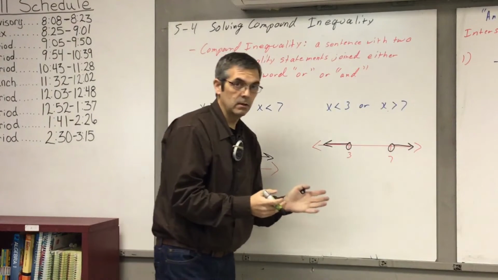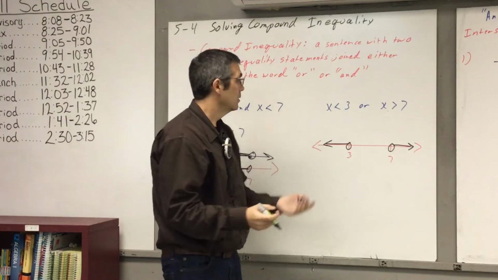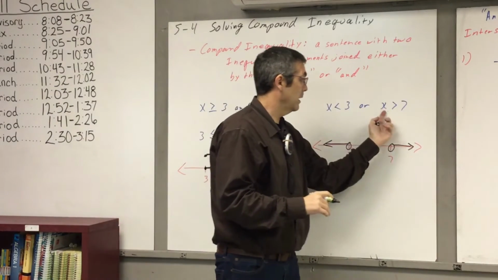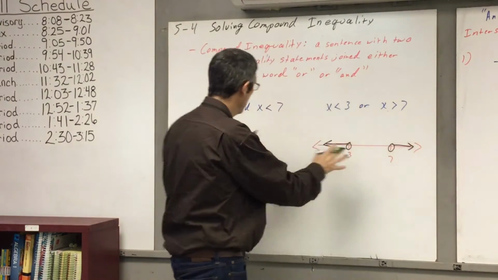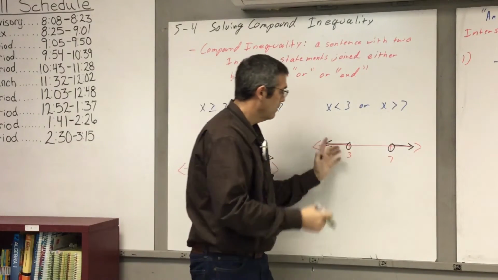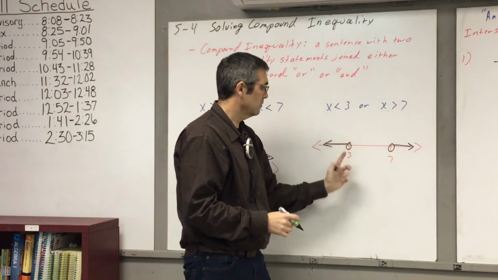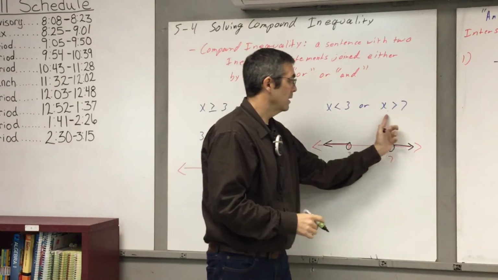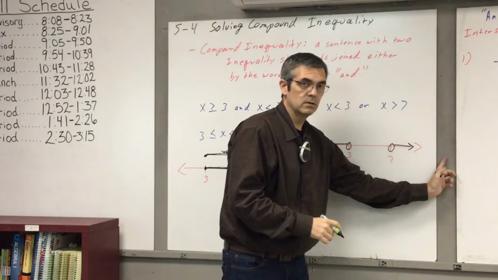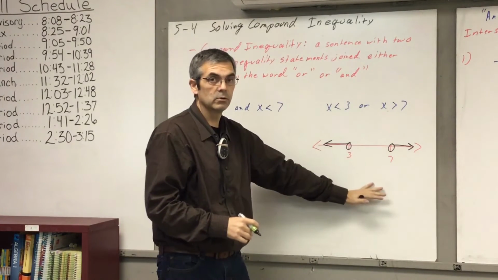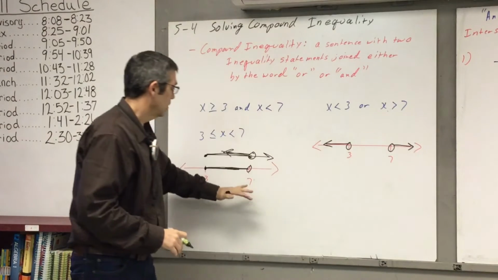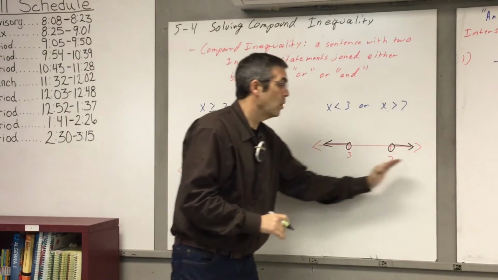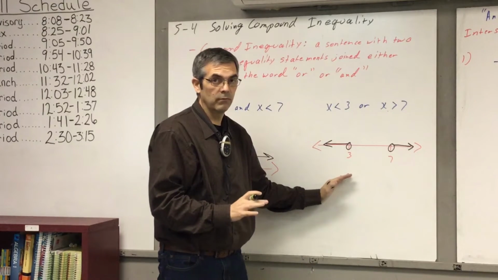For our "or" statement, just one of the two has to work. So x is less than 3, or x is greater than 7. Now this is just one way that you'll see these. You'll see them another way, but let's graph it. X is less than 3. Well, come down here to 3. It's less than 3. X is greater than 7. Oftentimes this is what you're looking at when you're looking at an "or" statement, whereas with the "and" statement, they both have to work in order for it to be true. With "or," just one of these has to work in order for it to be true.